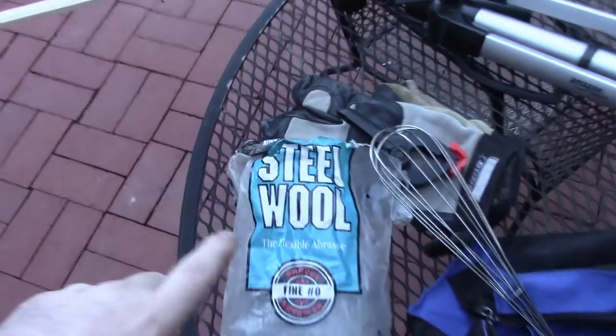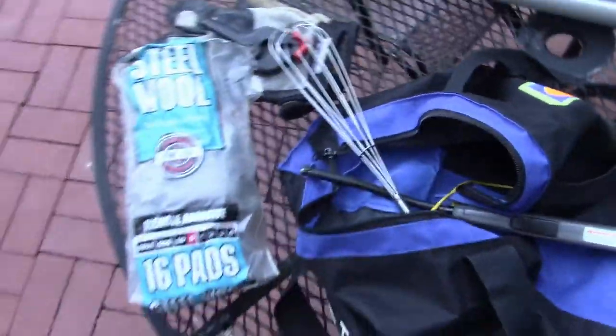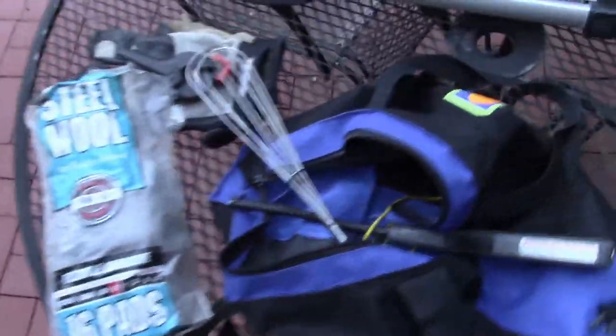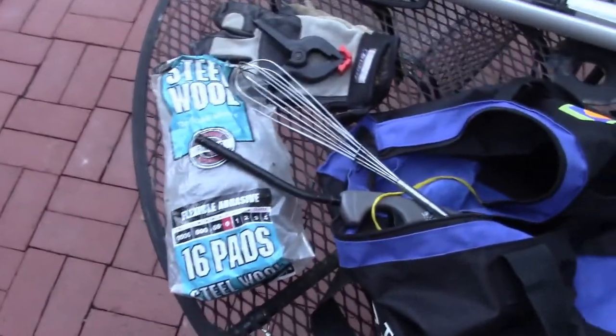Now the other thing I brought was some steel wool and a wire whisk on a string, and we're going to use some time lapse with that as well. You need to have something to ignite it with, so I've got my lighter there.